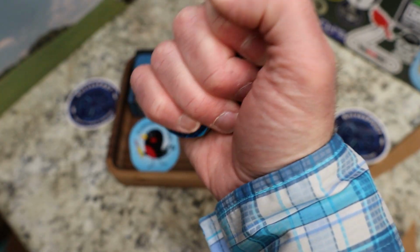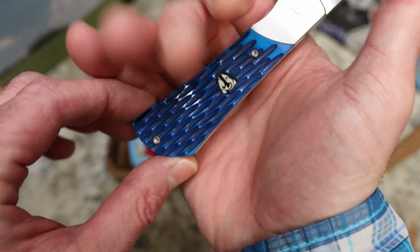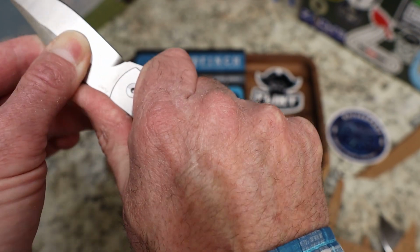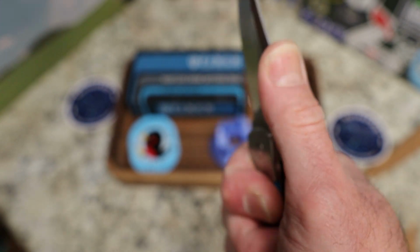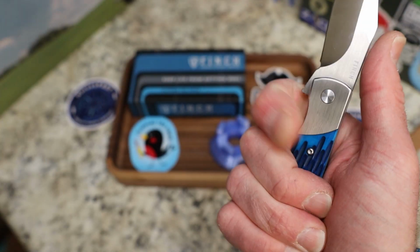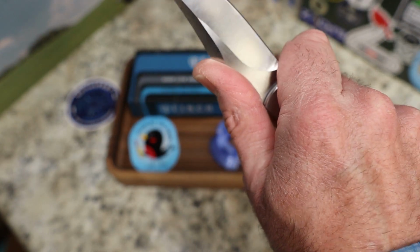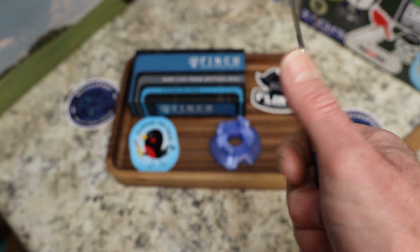Here we go, a four-finger knife in the hand, and you've got this kind of swell here. You guys know what I always tell you: when you have that swell, you're not going to be able to pull this knife out of your hand. Feels great. Now, we don't have jimping up here on the landing spot, but it is nice and chamfered, and feels great in the hand. You can go four fingers back here, or you can choke up on that jimping on the flipper tab. Just make sure you stay back and kind of trigger that tab, and it is great.